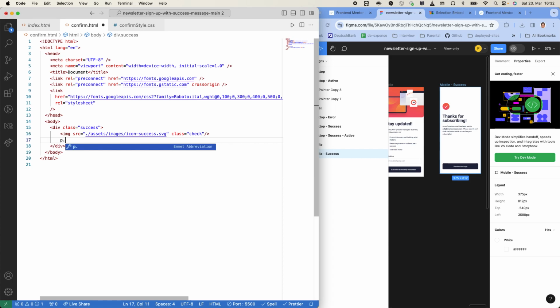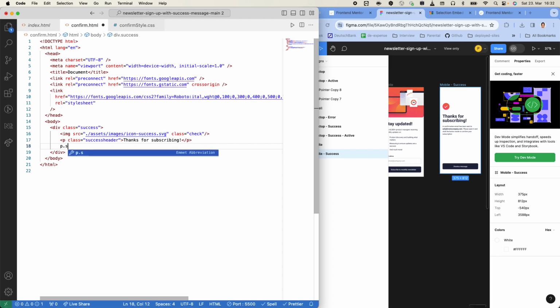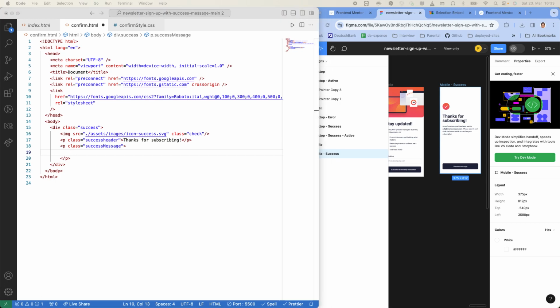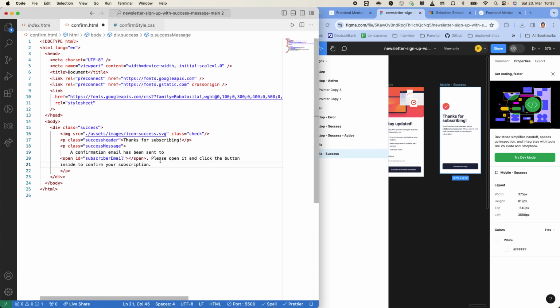Now I have this header, and inside the header it says thanks for subscribing. Next I have the message, and inside this I will paste the entire content, which says a confirmation email has been sent to the email.